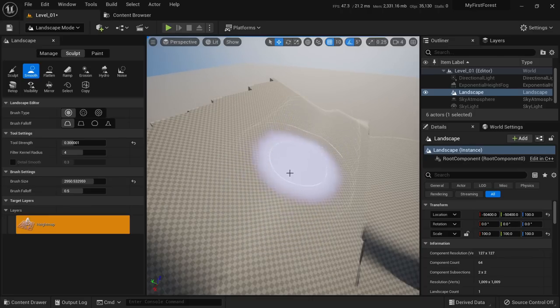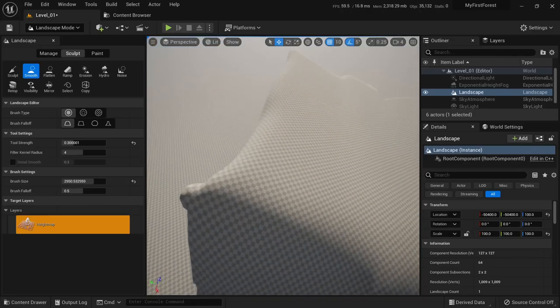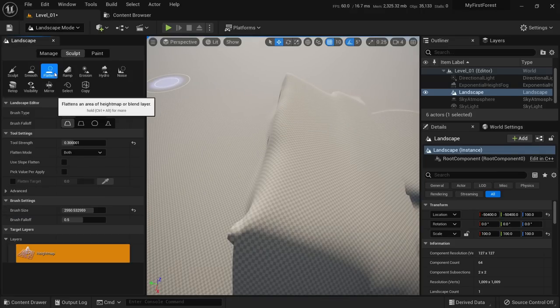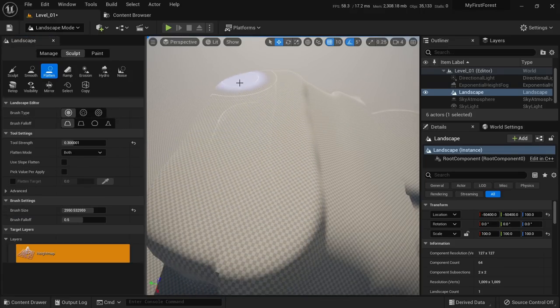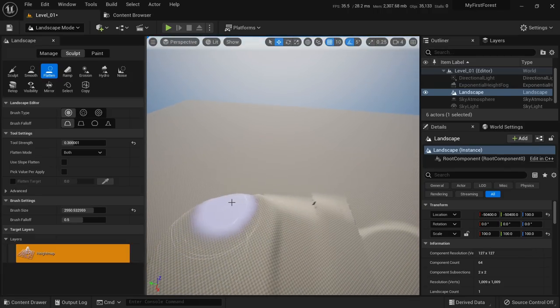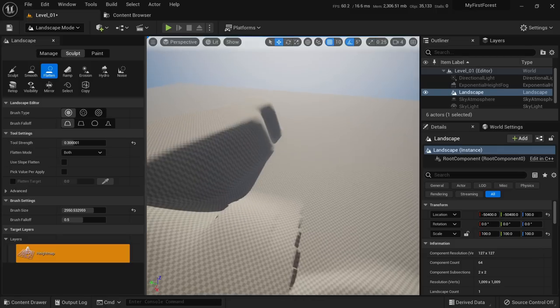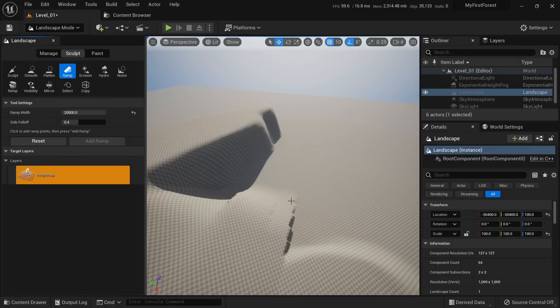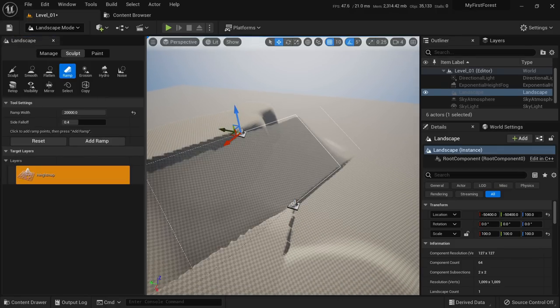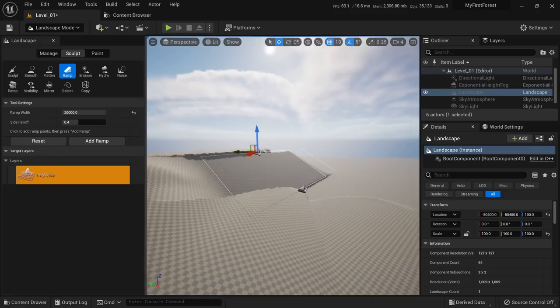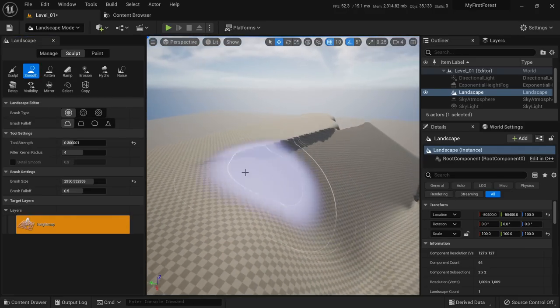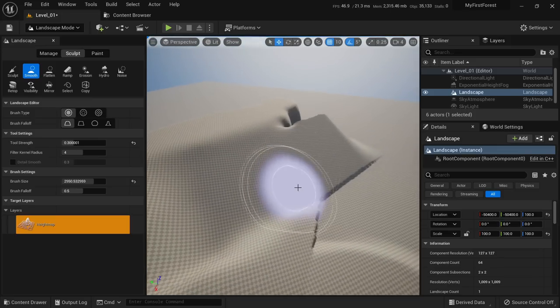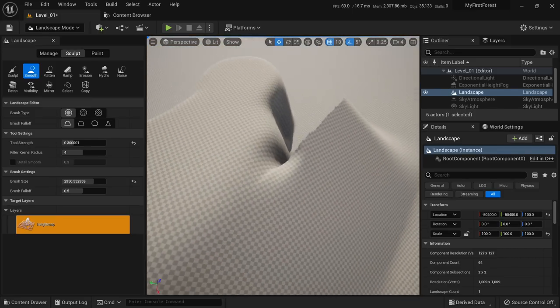So now what I can do is go here to my landscape or either press Shift 2 and smooth these parts a little bit so I can have something here. What I can also do is go to the Flatten tool and then go here and just flatten this area so I can have a small little hill here. And I can do the same here. I can create something that moves from a distance. And I can do another ramp here, for example, I click enter. Okay, and I can just go to smooth here and let's smooth this area. Okay, something like that. Awesome.